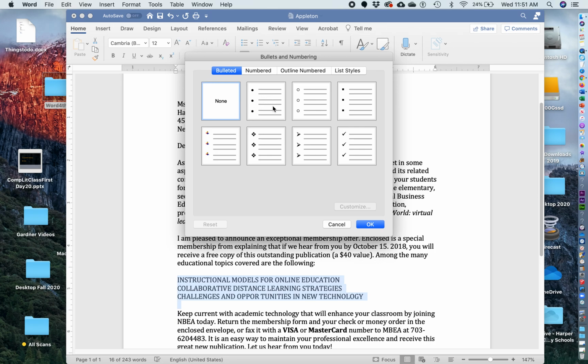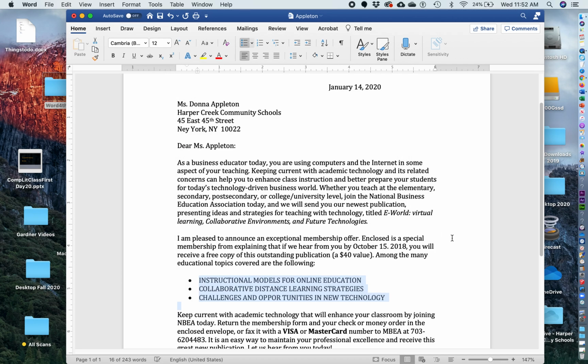If you go to Bullets and Numbering, it gives you a bunch of options here, checks and circles not filled and squares. It also gives you numbering options. If you want 1, 2, 3 or A, B, C and things like that. But we're just going to focus on the basic default. We'll click on the first one here, which is the same as clicking the button up above. And we'll hit OK, and it bullets that for this assignment.